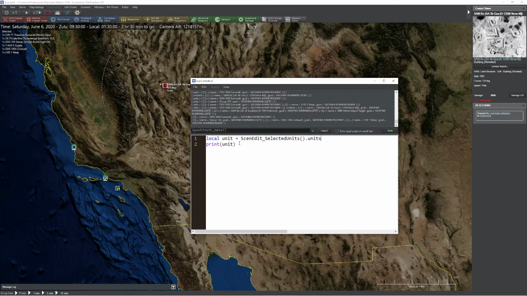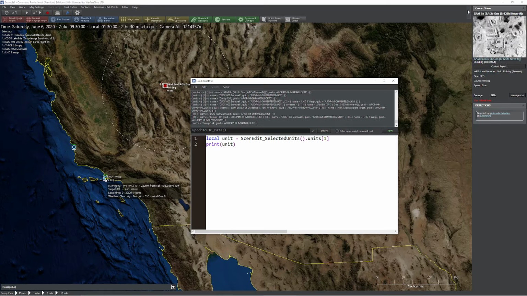Now, what I want to do is take a look at just the first selected unit here. To do that, we're going to have to use the different types of functions to activate items inside of the list. In our case, all I'm going to do is add a left square bracket, put a 1, and then a right square bracket. Now, if I press run, you can see that it's going to give me item 1.